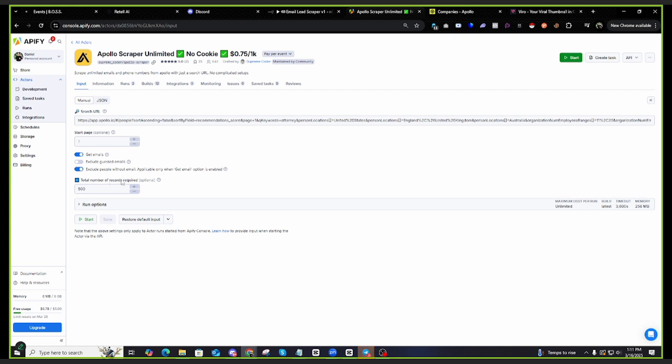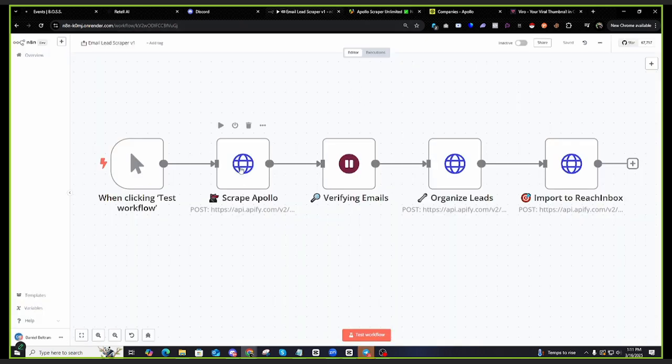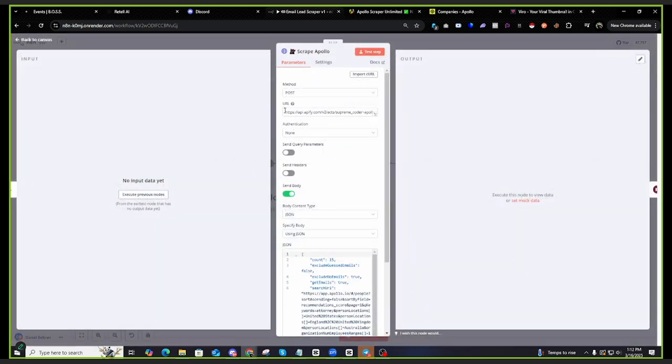You can just put that as much as you want. But once you fill this part out, click on JSON, and then you'll copy this because you're going to need it here in a sec. But once you've done all this part in the N8N template, this first request is going to be your Apify URL, which again will be in the template. Go and click on that.